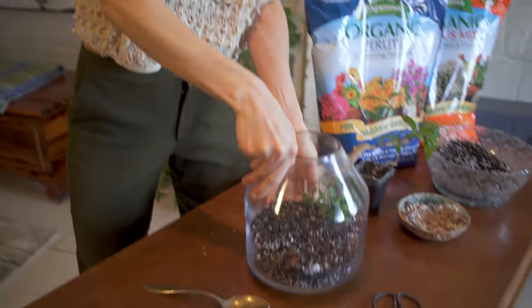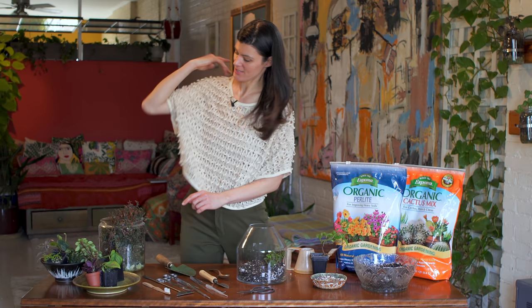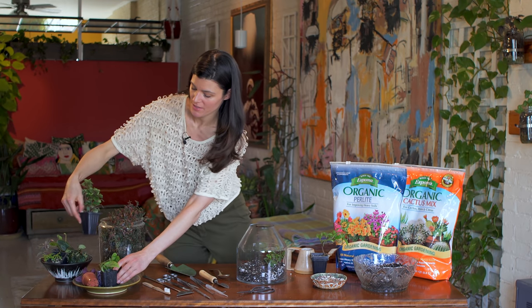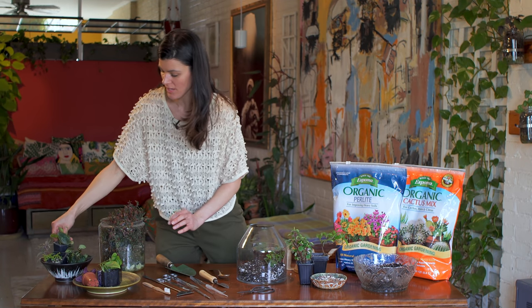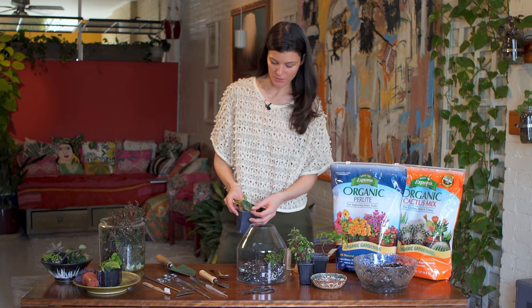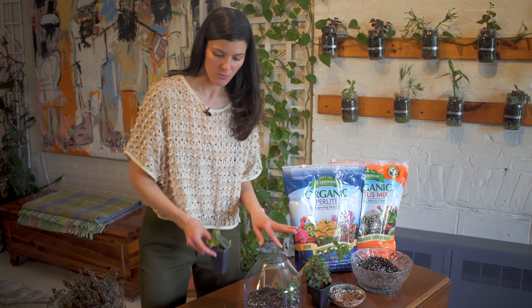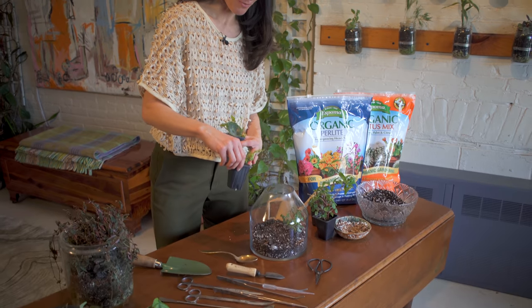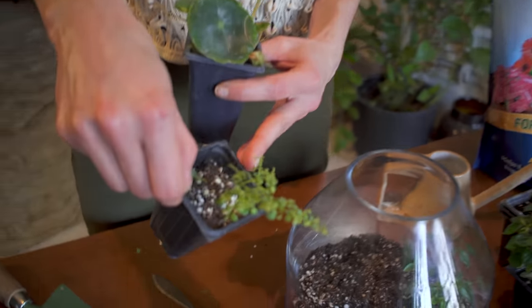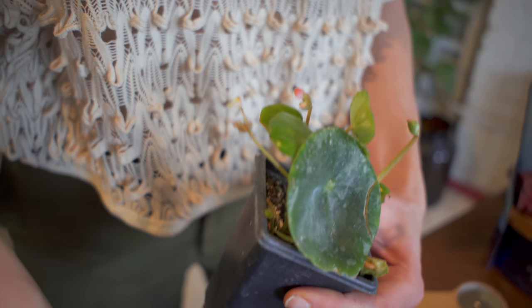I already like how that's looking — everything looks a little bit better with some green. I also have this big meaty guy that could probably be grown somewhere, but I think two big plants will be too much, so I'm going to leave those off to the side. I love, love this Begonia conchifolia — it's also in bloom. The shape of the leaf with these thinner leaves is quite nice. I also have a real love in my heart for this Pilea just because it looks so delicate — take a look at those little jewel-like leaves. It's a little bit of a lighter shade of green, almost like a grayish green, silvery green.